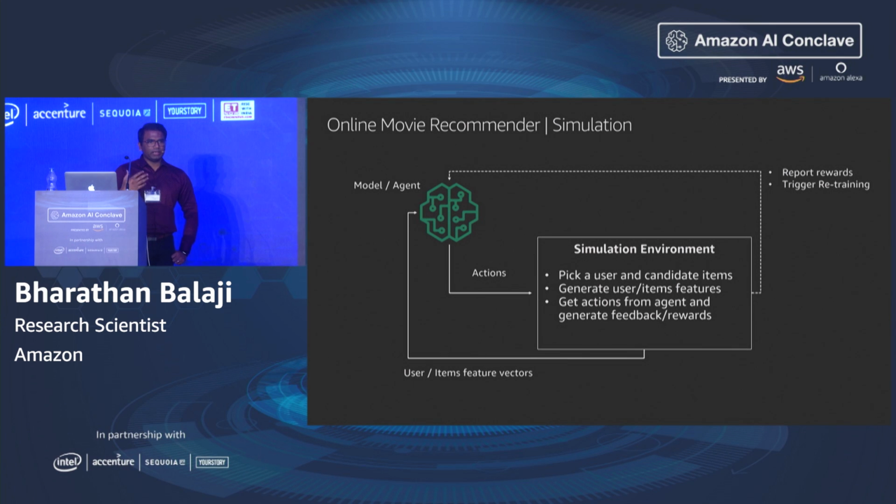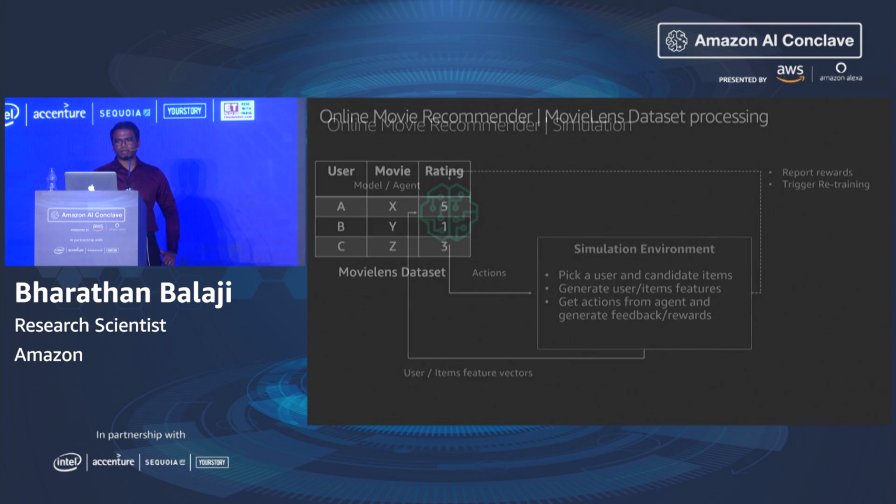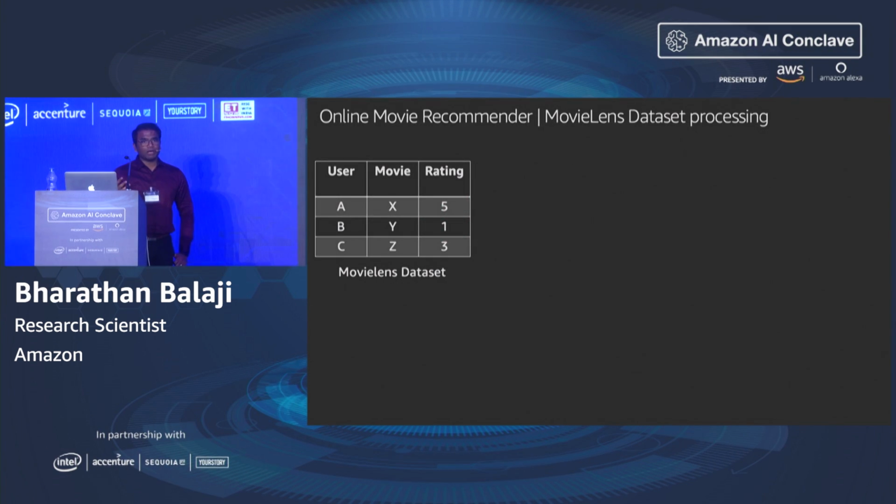So we are going to create a simulator to capture how the user behaves given different recommendations. And this simulation is going to capture all the inputs and outputs to that bandit agent. So it picks the users and the candidate items. How do we compute the rewards? How do these different features get generated, and so on? And the rewards are then fed to the agent to allow it to learn across time. So I'll explain how we construct the simulator for the MovieLens dataset.